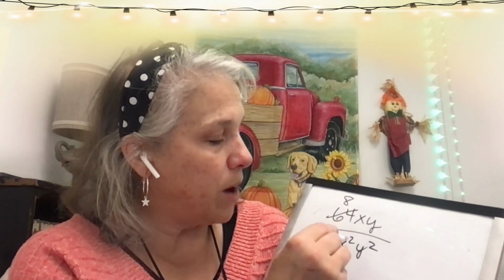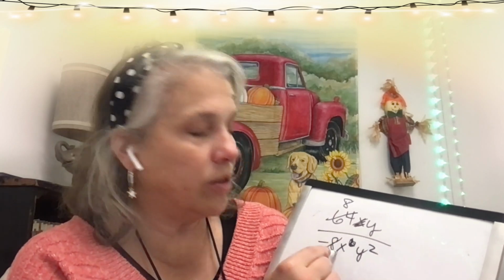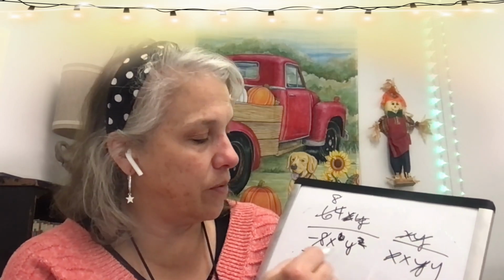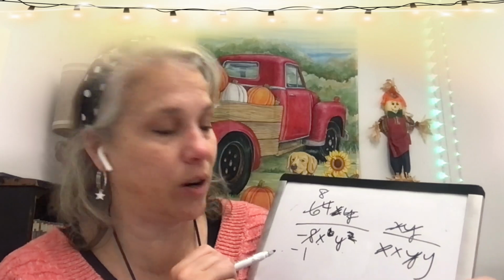Okay, 1 minus 2. So I cross out 1x here and 1x here. It leaves me 1x, 1x, 1y, and 1y. Like I could do like this: x, x, y, y. So x over x is 1. y over y is 1. I'm left with x, y in the denominator.